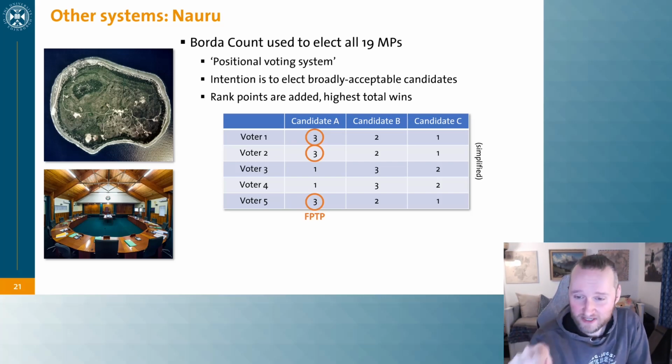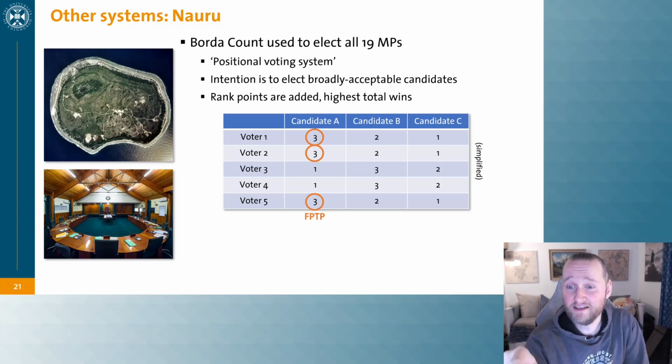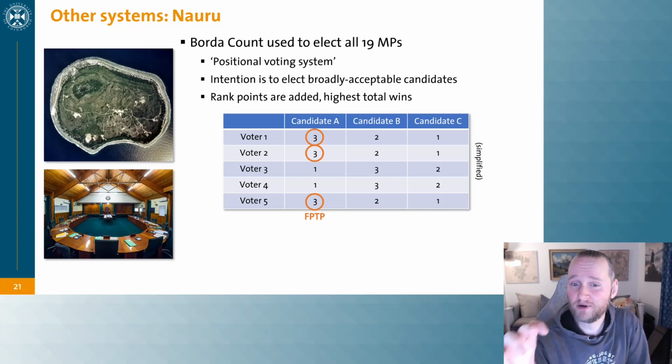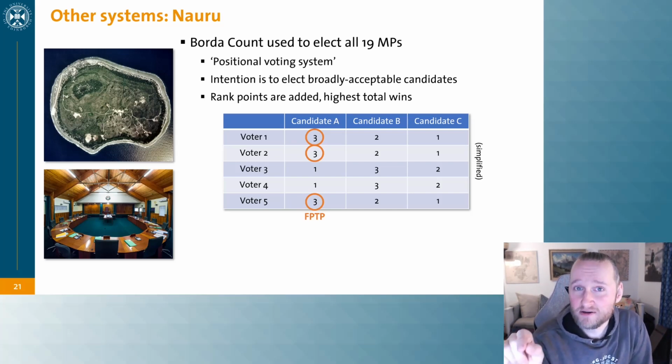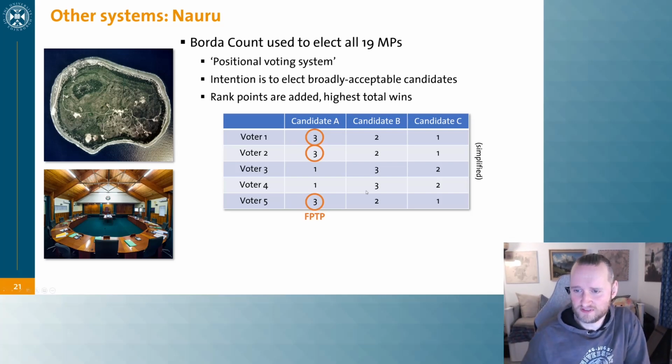But if you take a close look, you will see that candidate A is really liked by 3 voters, but really intensely disliked by 2 other voters. They gave him a 1. Candidate B, on the other hand, only got 2 3s from 2 voters over here, but 3 other voters felt sort of lukewarm about them. They certainly didn't hate them. They didn't feel they were the best candidate, but they didn't hate them. So they got a number of 2s and only 2 3s.